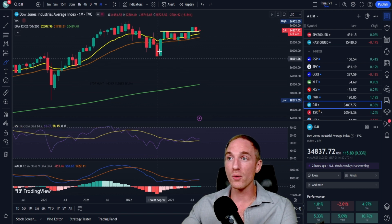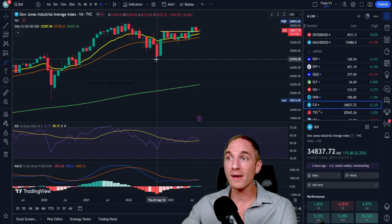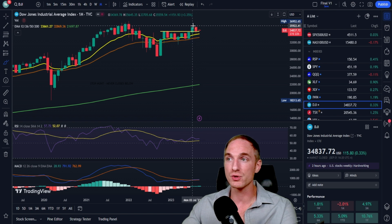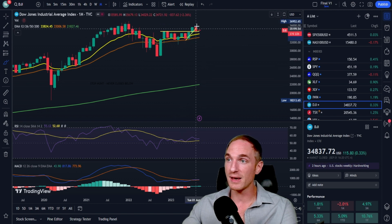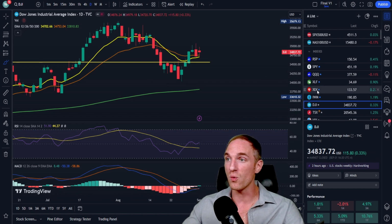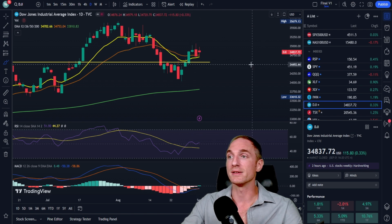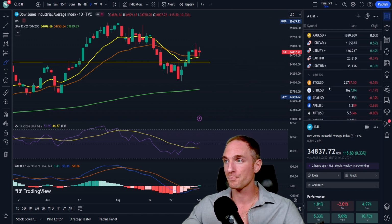On the monthly, what are we going for here? Monthly breakout as well, right? We're going for the monthly continuation of this uptrend. They set the monthly uptrend here back in July, right? Monthly uptrend was confirmed. At this point, we're looking for the monthly higher low, sit on this support, and potentially rise, guys. Continuation of this monthly uptrend would be no joke for value names. Value names have been performing quite well recently, so I wouldn't be surprised if the tail end of 2023 is no different. Value names, watch out, guys, because they could put in some very, very decent gains for the remainder of the year here.